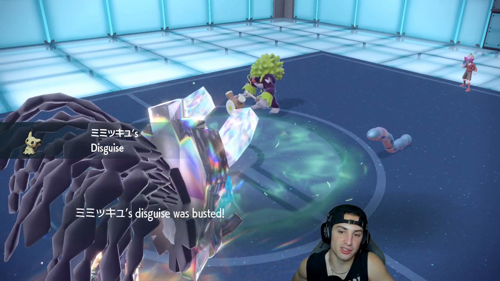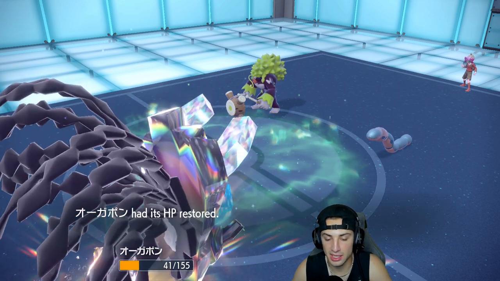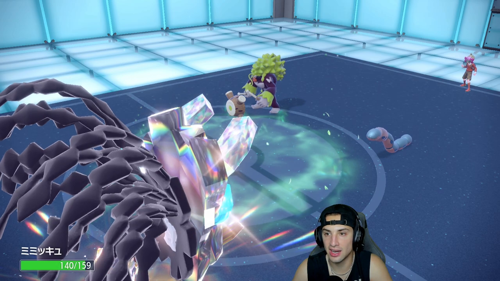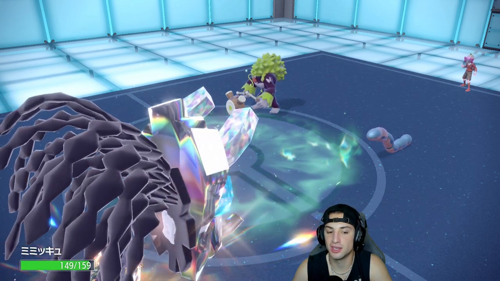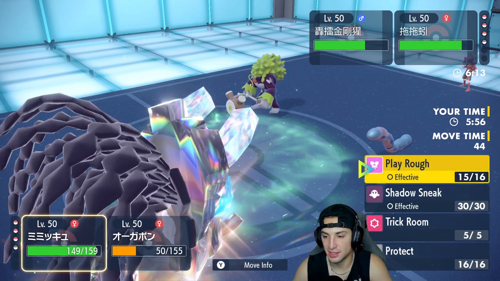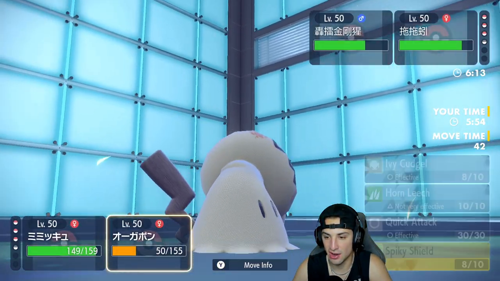And he might think I'm Spiky Shielding again, but I'm just going to double down on Rillaboom. I need to get rid of it. Only shot at a win this match, but that last turn right there really just put us in a bad spot, right? Orthworm got the Iron Defense. He set off the Grassy Terrain, and it was just terrible from there.